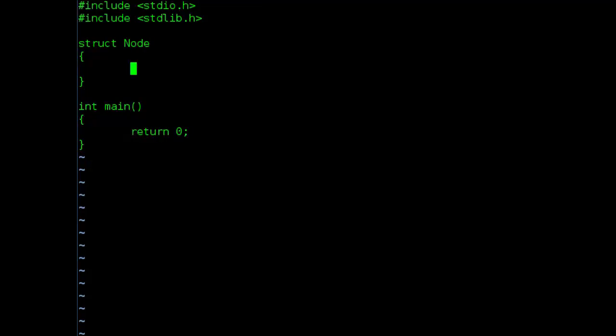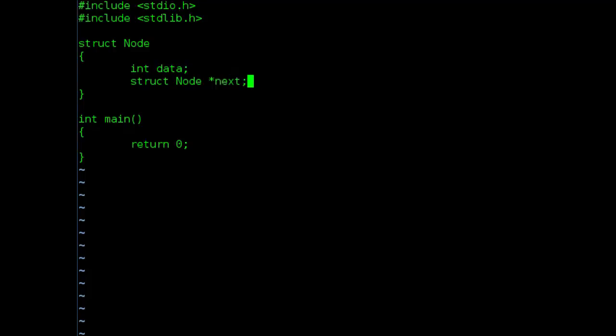So first we'll have an integer value to hold the data that we'll actually put in our list, and one pointer to the next node. Basically this will allow us to access the next element in the list from an individual node. So our node will be a structure that contains one element of data and one pointer to the next element in the list.